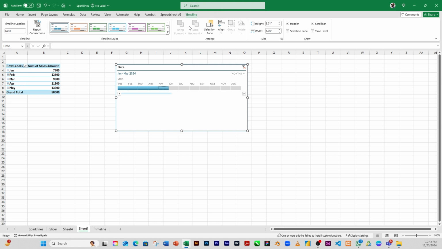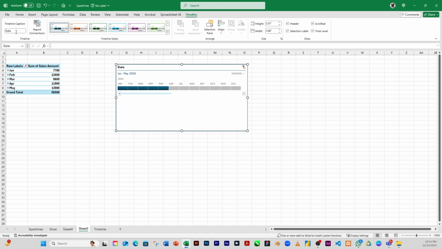Now, if you also look at the ribbon tab, you will see that you have a context ribbon tab right here for this timeline. So you can change the color. These are different styles that you have here. You can change it to anyone you want or you like to use, right? So assuming we had more timelines and you want to connect all of them, that is when we use report connections. I hope that is understood.